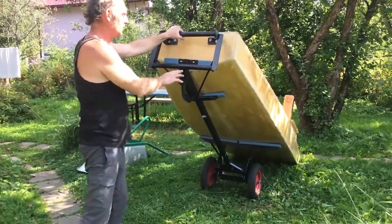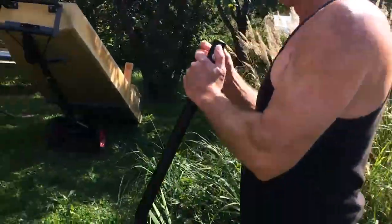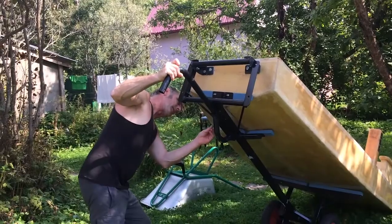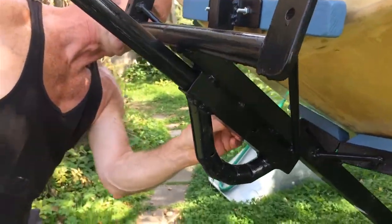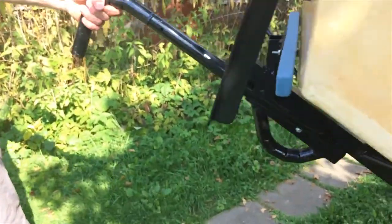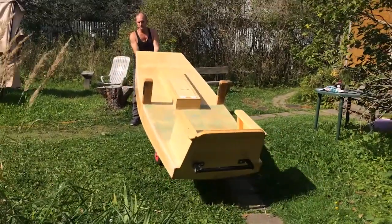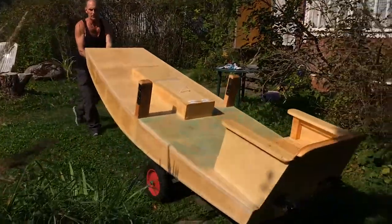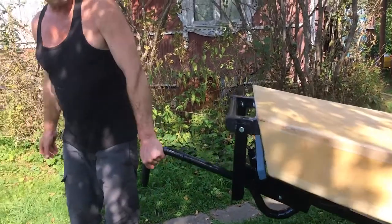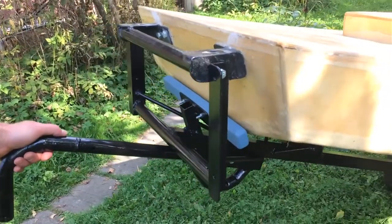So here's the trailer — that's about it. Oh, I did make one attachment here to help pull it and steer it around the yard. I've got a handle that I threw together and it drops in like this, then you shove a bolt through it and throw a nut on it. Then we've got a handle we can use to tow it around the yard and steer it into the back of the car. The handle wasn't really necessary, but I wanted to use the trailer for other things like hauling a log from the forest — it would be kind of nice to pull it like that. I didn't really build the handle specifically for the boat.